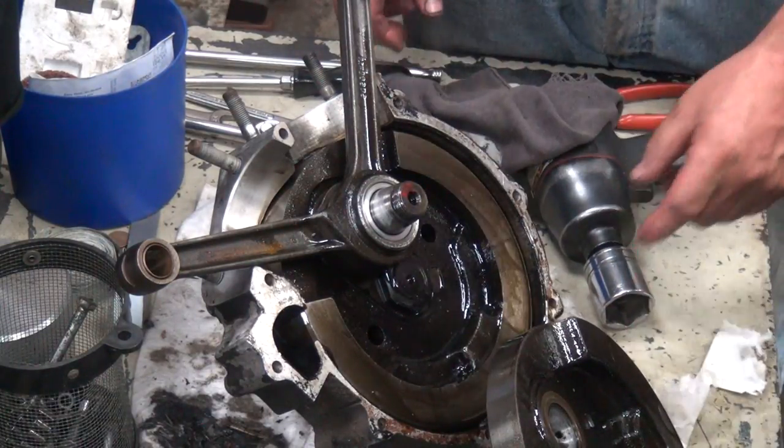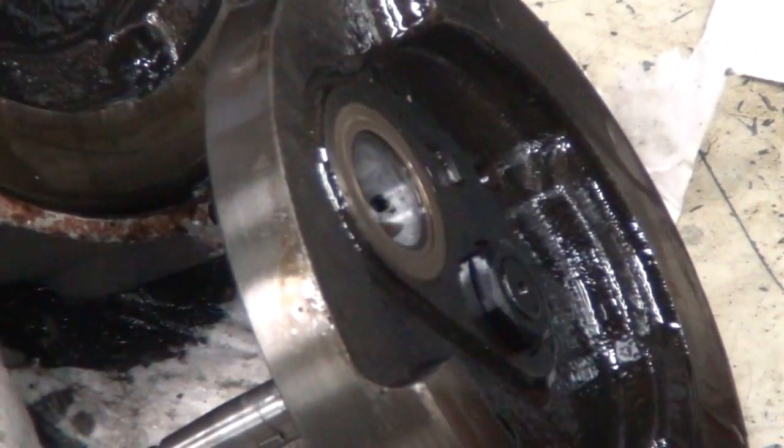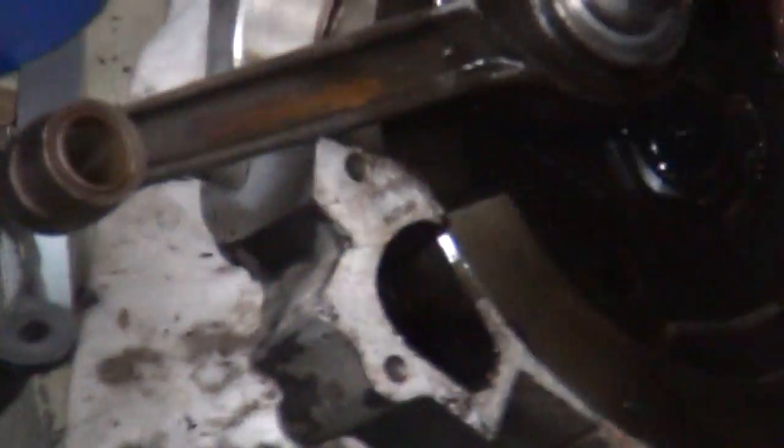What do you want to work on next? Pull that next. Pull the shaft off. Pull the shaft off on that one? Yeah. Okay, which is a different socket. That's a different socket. Put it back down here. Smaller. Ooh, that's the right one. Oh, let me guess, it was the other one that was sitting there on the bench, right?